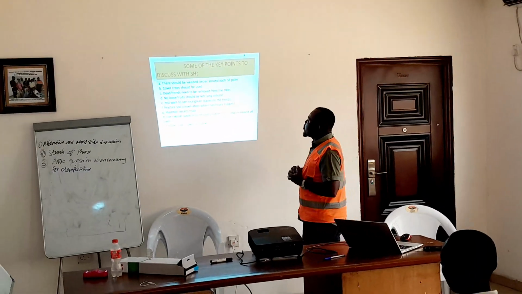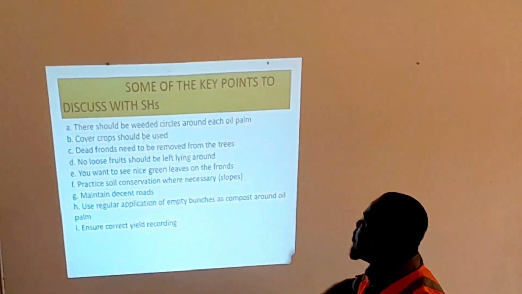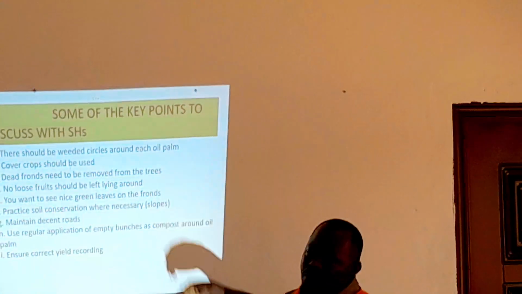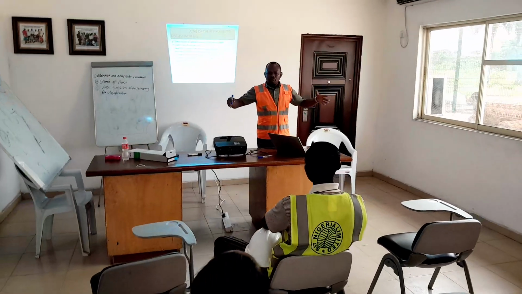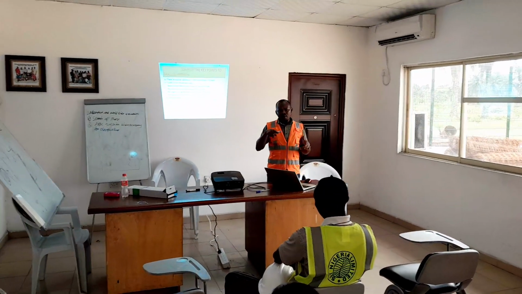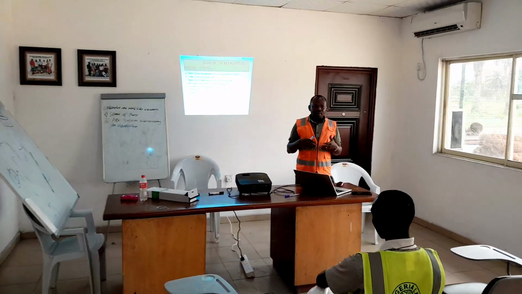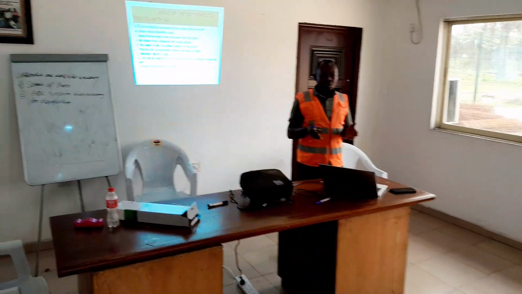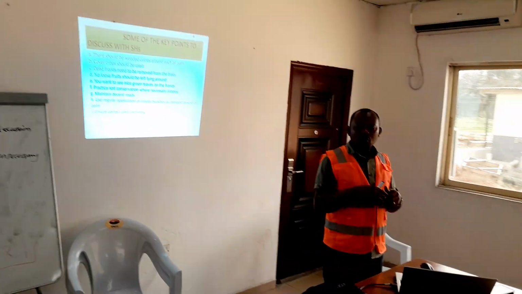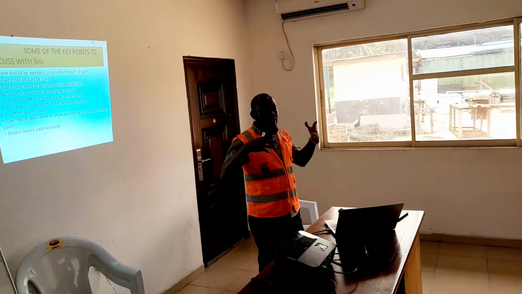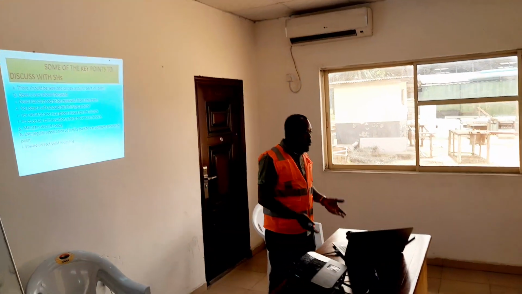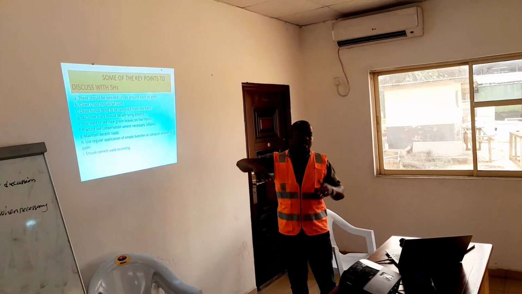And then we also should practice soil conservation when necessary, for instance when we are planting on a slope. Somebody has talked about cover crop, which helps to add nutrient to the soil and suppress grass. When you plant cover crop, it covers the soil and will not allow erosion, and that helps to protect the soil. But if the soil is left bare, it will cause erosion, especially on a sloppy area. Slope means a hilly place.